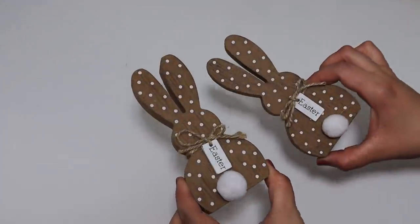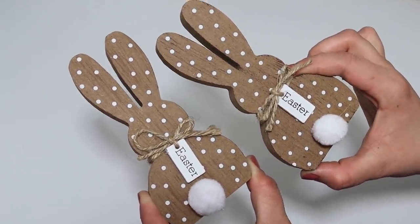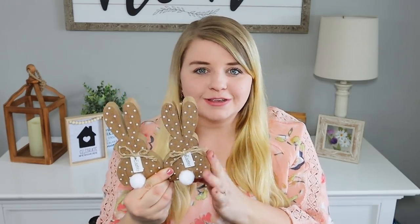Then I ran into Dollar General—actually several of the Dollar Generals in my area—and found some really cute items. All the stores are getting out Easter. I try not to go overboard with Easter because I like to bring in more spring items that can ease into summer. But I found these little bunnies for $1. That even makes me appreciate Dollar General more because of Dollar Tree going up to $1.25. These little bunnies have adorable little tags around their neck that say Easter, a little pom-pom for the tail, and I love the polka dots. They're a wood color but also came in pink, blue, purple, and green. Really, really cute—you could collect a whole little family, maybe on a board with your last name. I could not pass them up for $1.